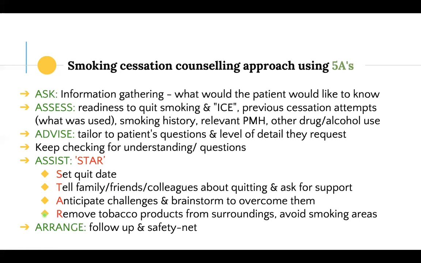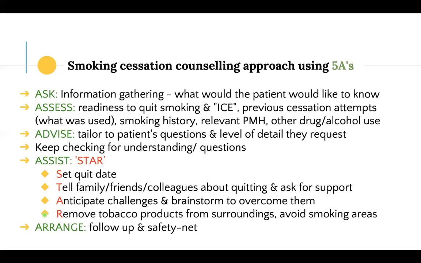Encourage them to tell their family, friends, colleagues about quitting, because I think when you involve more support, there are more people to look out for you and also be in your corner as a cheerleader. And then the A is anticipate challenges and brainstorm ways to overcome them. For example, if the patient's entire group of friends smokes, you need to come up with how the patient will actually manage this scenario when they get together with their friends and all their friends are smoking. What will they do to avoid the urge to smoke?